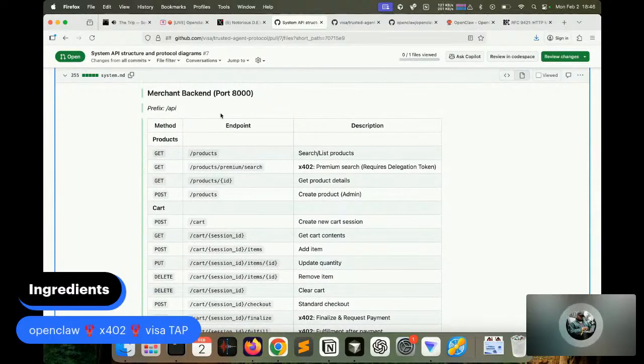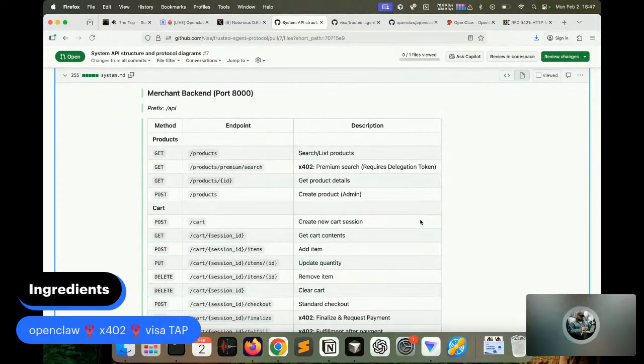Here's the merchant backend. So all of these have /API before them. Got /products, products /premium /search.